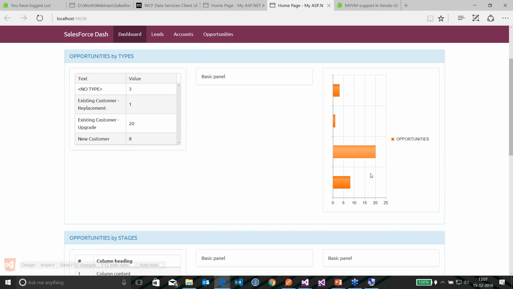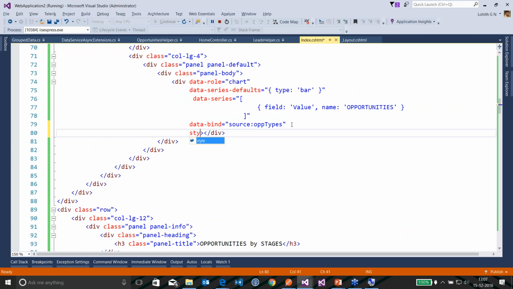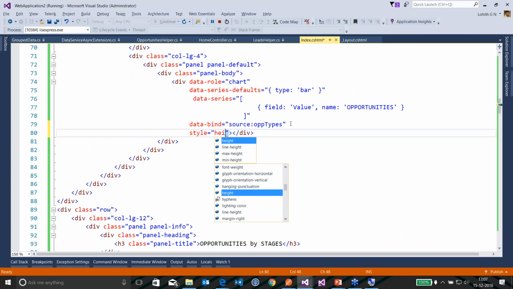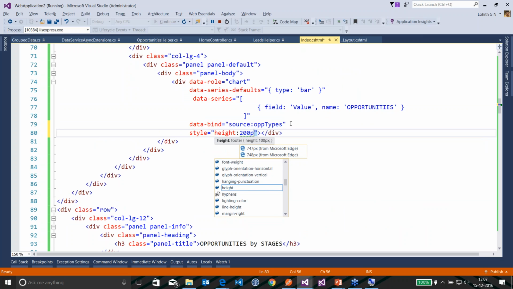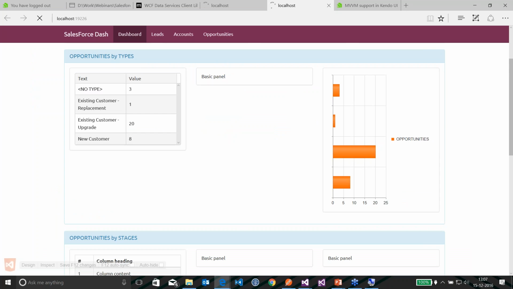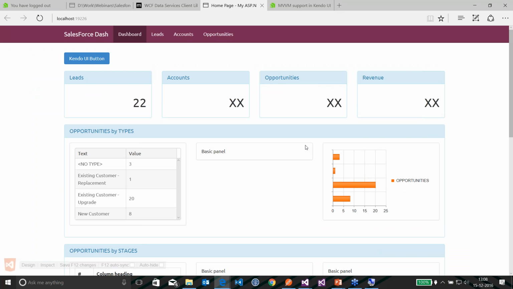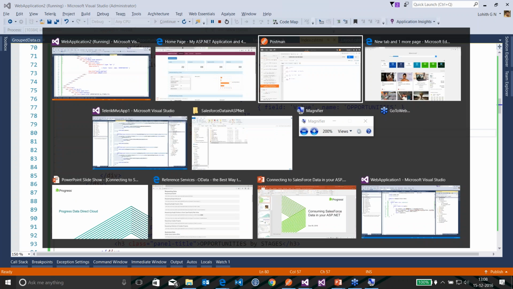Notice here, the bar chart or bar series is coming. I can probably do something with style, height will be probably 200 pixel. I don't need too many things. There you go, neatly put up, right? I can move the legend to the top.